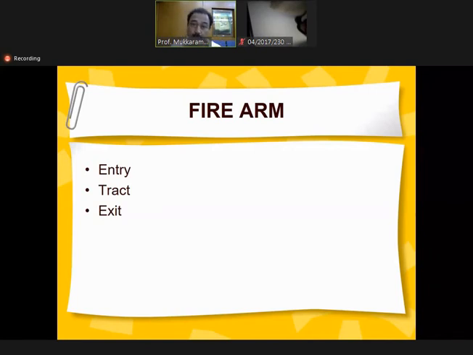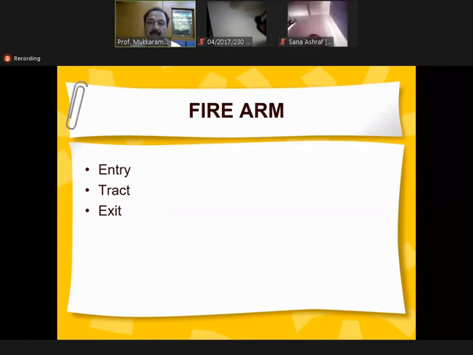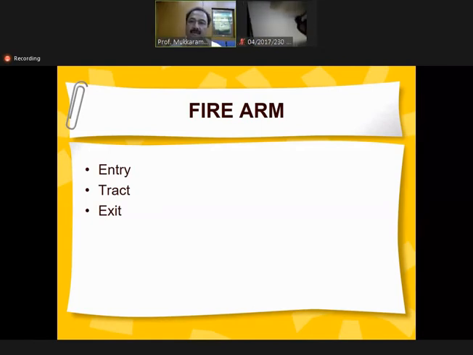And maybe you will say, I've never seen a gun. We never keep a gun in our houses. In Karachi, hardly anyone has any weapon in their houses. But being a doctor, it's your duty to have a look, decide, and put your observation on a piece of paper that this is the entry wound, this is the exit wound. And when you connect the entry wound with the exit wound, this is the pathway of the bullet.